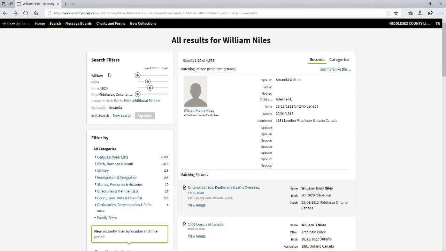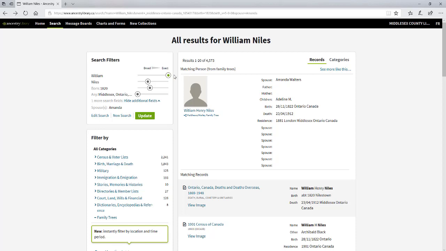With a broad search, it will look for variances in the name. For example, William might have been recorded on original documents as the short form WM. If you did an exact search, it will not look for all of those variances in names. It will only look for William spelled out in full.